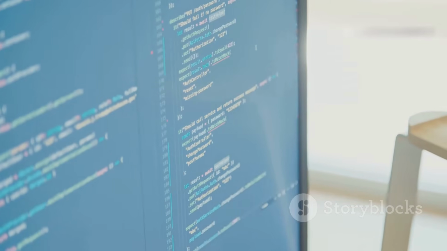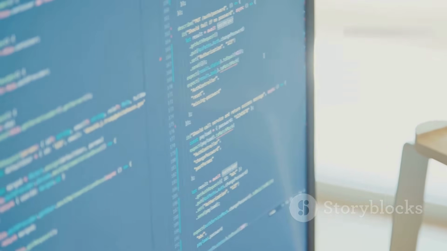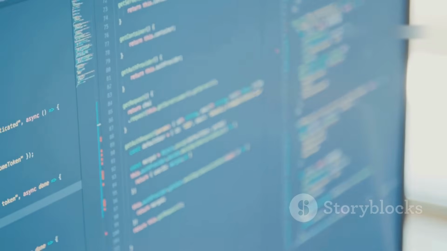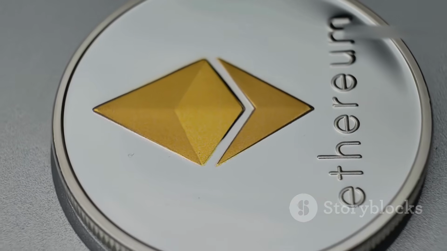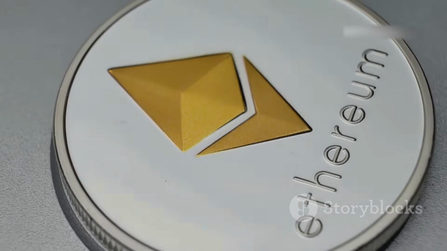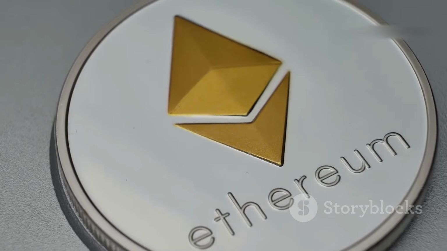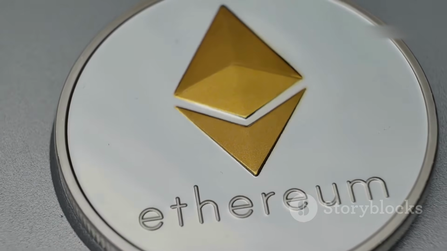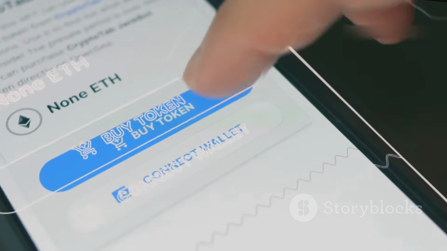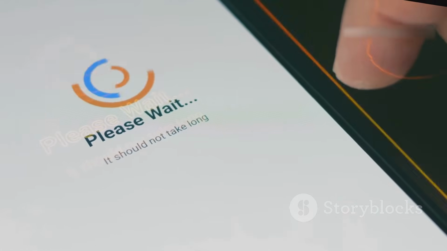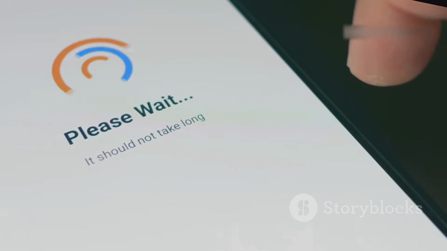Once the transaction is confirmed, your contract will appear under the Deployed Contract section in Remix. This means your contract is now live and ready to interact with on the Ethereum blockchain. Take note of your contract's unique blockchain address. This address is essential for interacting with your contract, sharing it with others, or verifying it on block explorers like Etherscan. Congratulations! Your smart contract is now officially live on the Ethereum network. It's accessible to anyone, anywhere, and can start processing transactions or executing its programmed logic.